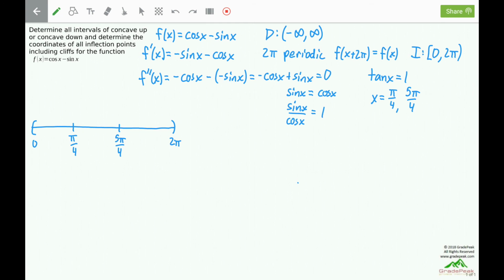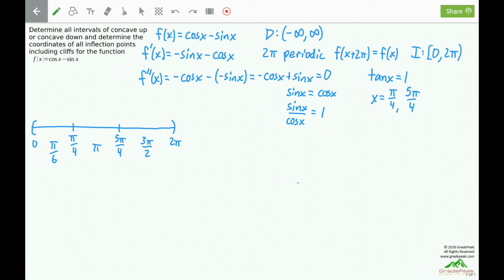The first interval is 0 to pi over 4. On the unit circle, there is only one angle in there, and that will be pi over 6. The next interval is from pi over 4, which is in the first quadrant, up to 5 pi over 4, which is in the third quadrant. Anything in between is valid to pick. We can pick pi as a test value in there. The last interval, 5 pi over 4, which is in the third quadrant, up to 2 pi. Anything in between is valid. 3 pi over 2 will work.